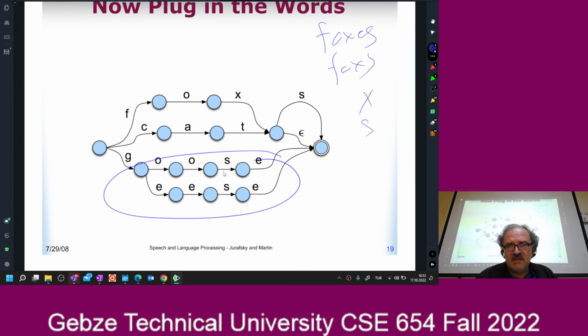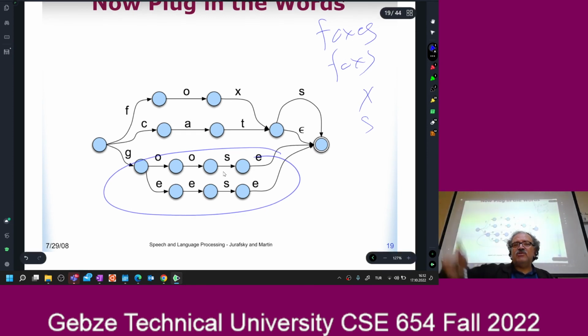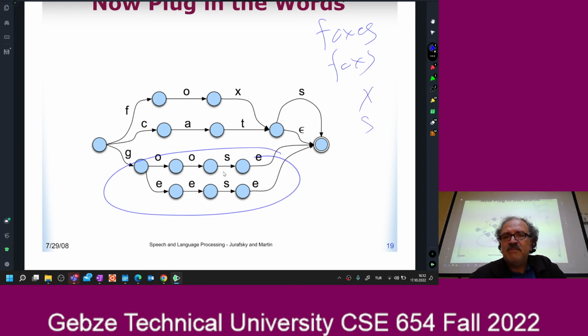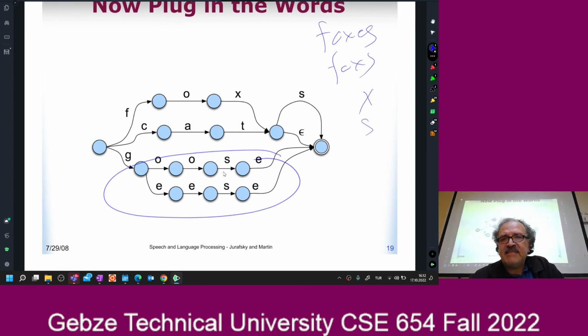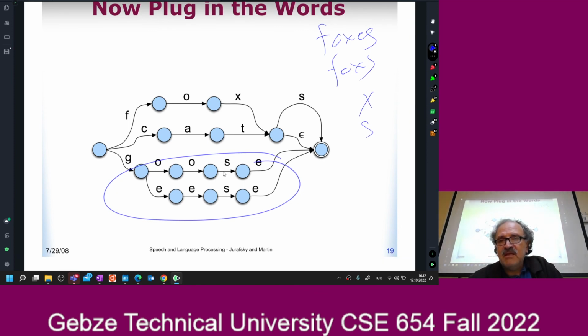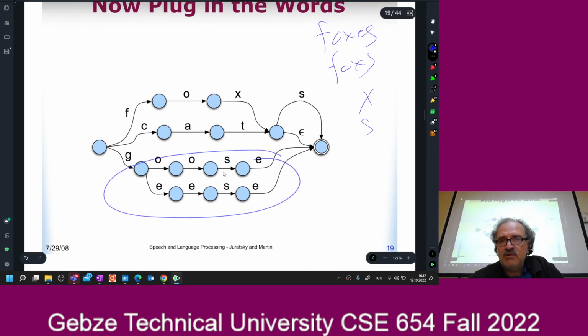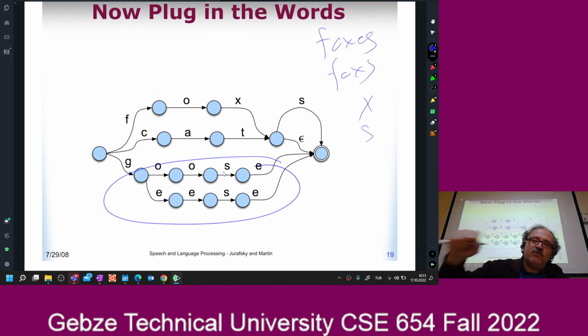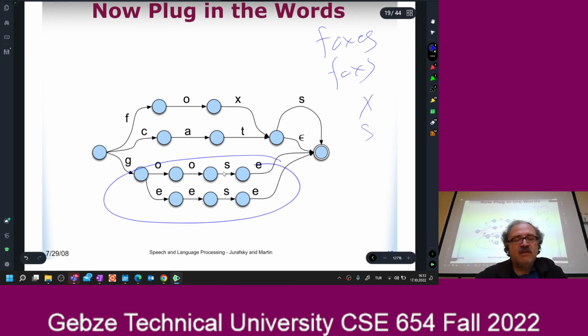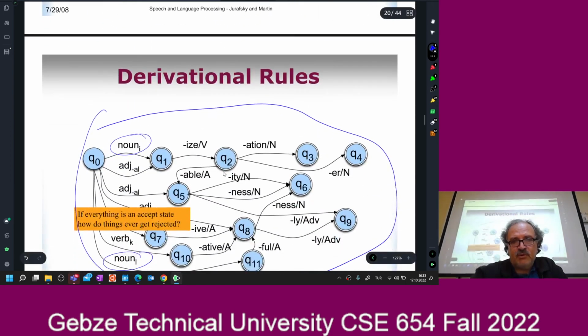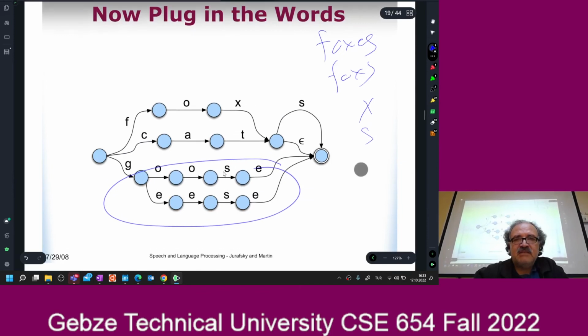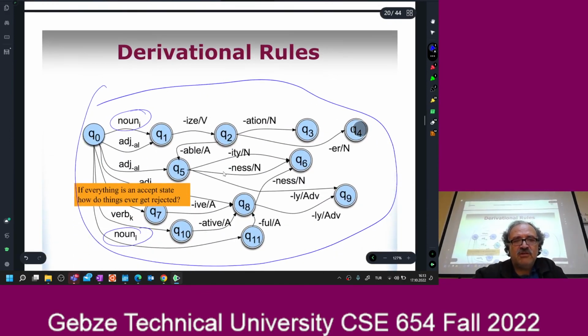Even with the regulars, we don't write foxes like this, right? This one is not right. It is foxes. I need to insert an E in between. It's a problem with words ending in X and S, right? After these letters, if a word ends with these two letters, you have to put an E before you add this plural S. We need to deal with that. There is a problem with that, and I'm going to. Okay, these are inflection rules, some derivation rules.